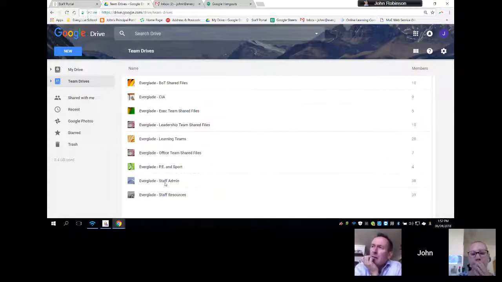For more advanced users that are using things like add-ons on their forms, their sheets, and their documents, some add-ons don't yet work in team drives. For example, I commonly use an add-on for mail merge called Autocrat, or another one called Form Mule. And those add-ons don't work inside Team Drive. At the moment, but I would expect that will change in the future.